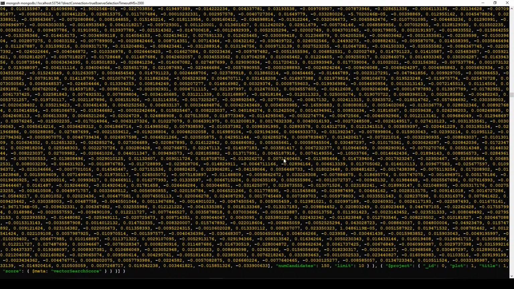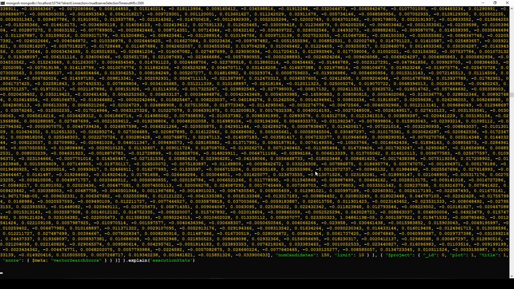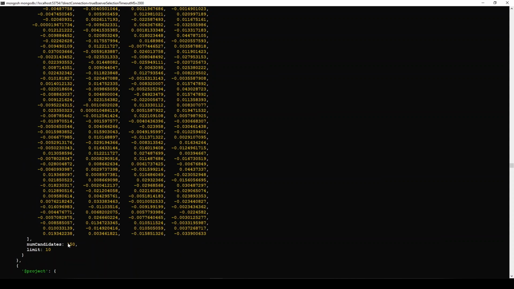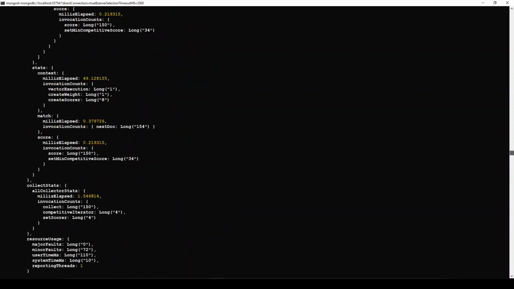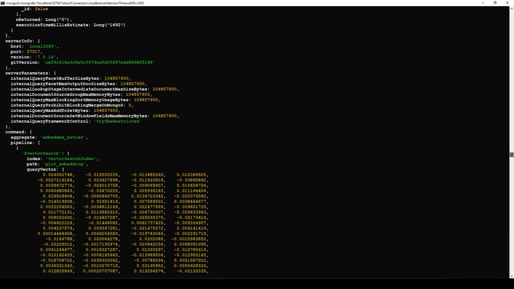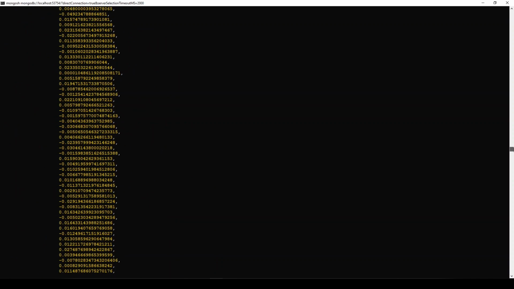So I can tag on, for example, an explain at the end with execution stats to gauge the performance. And let's see. So yeah, we can see the various stages that make up the query. So you're able to do all this locally. So the emphasis is really on local development, accelerating that, being able to plug into our delivery pipelines, and also being able to easily set up ephemeral environments for testing.